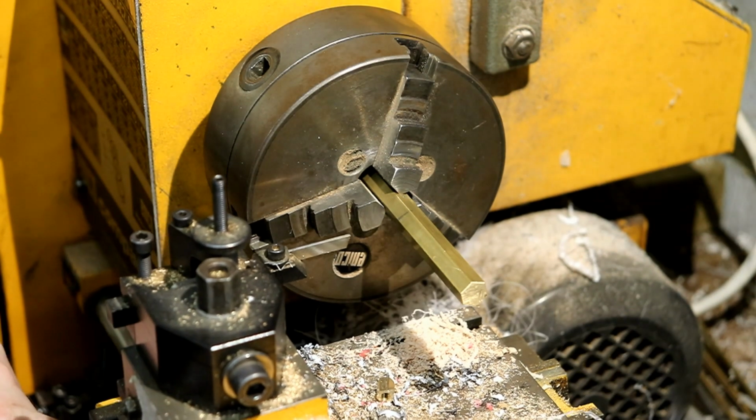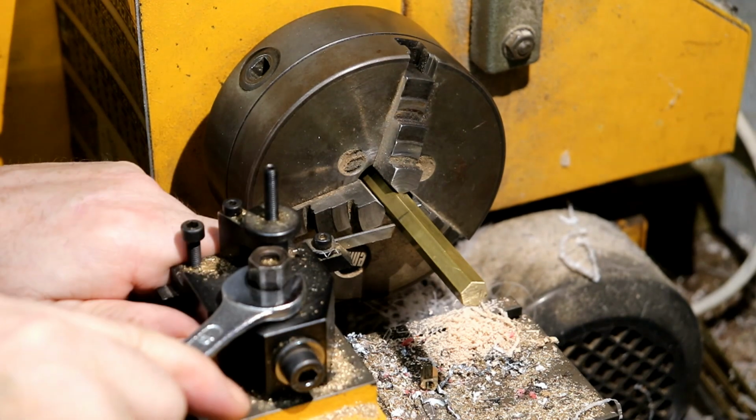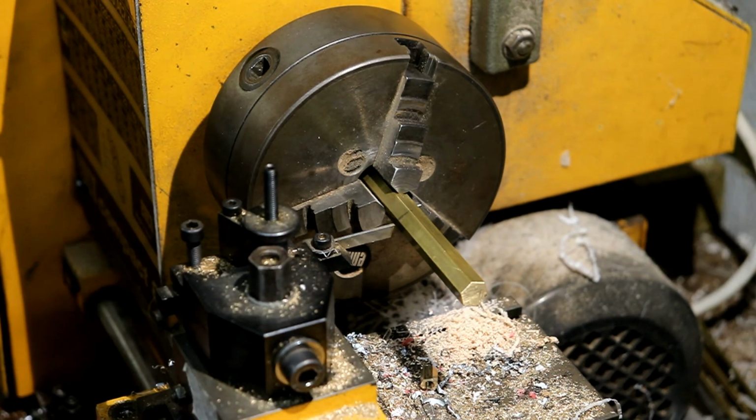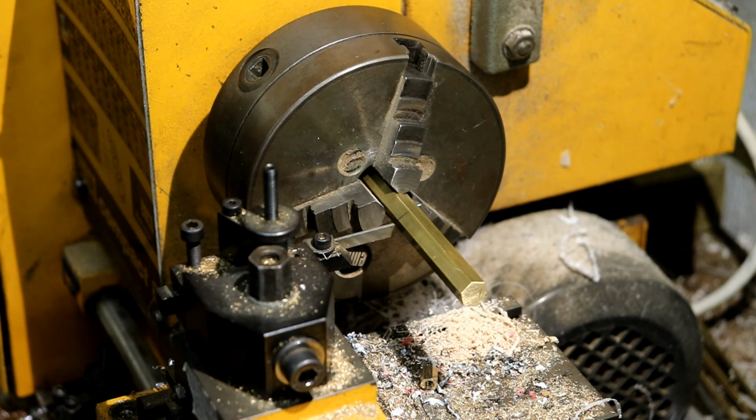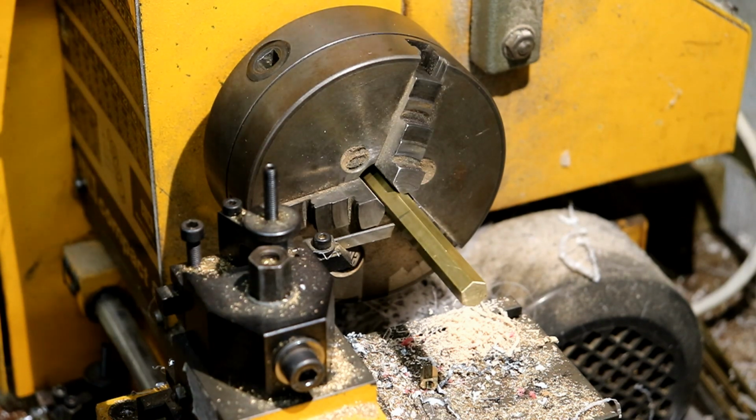Okay, I've got the parting off tool in the tool holder, and it looks roughly vaguely parallel. Apologies for the quality of machining in this place. Right, I've got my goggles on, the chuck key's not in. Always the thing with lathes, never leave the chuck key in the chuck and switch it on, because this will fly around and hurtle off and embed itself in a head or wall or something.